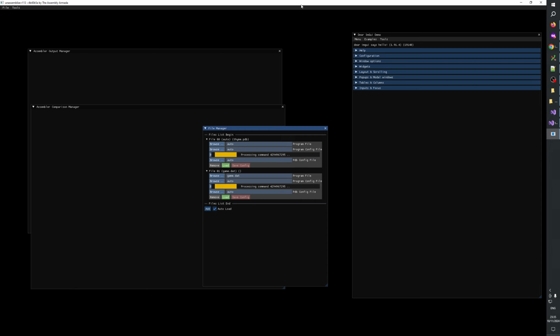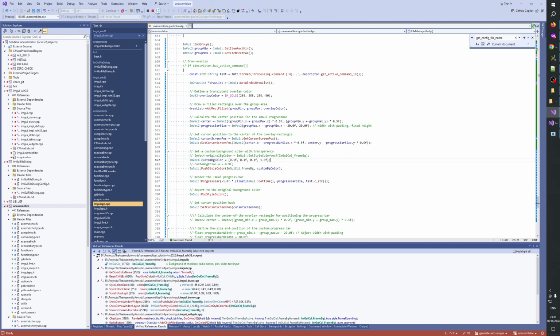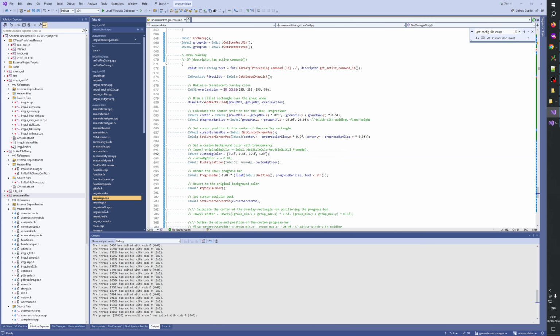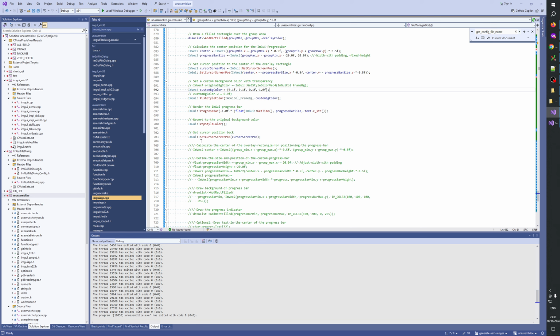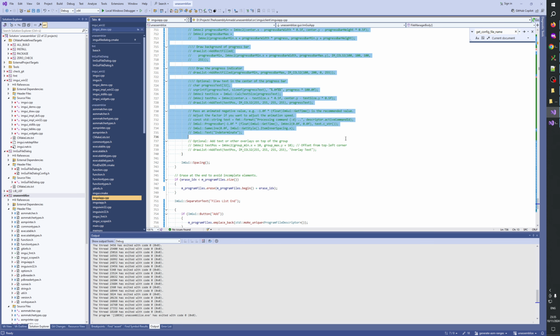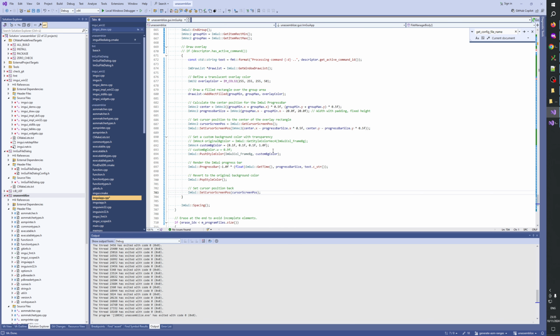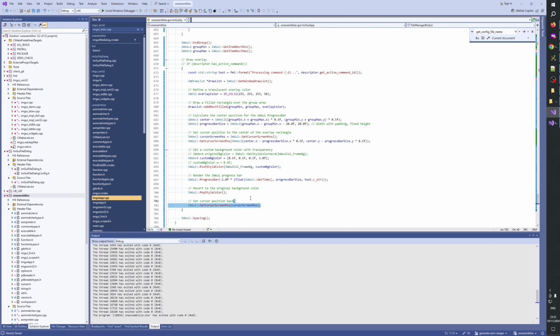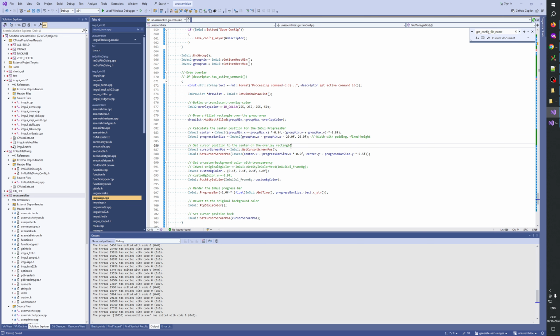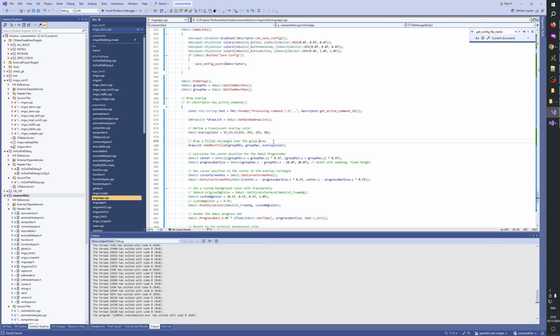Okay, then let's clean up the code here and delete all the junk down here. I'm happy that we didn't have to re-implement cursor. It's probably not so easy. This is good. Simple enough. Define a translucent overlay color.